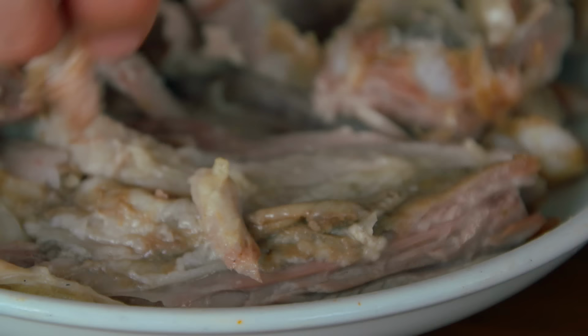Tastes good? Oh my God, that's incredible. Super juicy. It's soft. It has a ton of flavor to it. Then you put the vinegar on there too already, and it adds a different kind of pop to it. And a little bit of freshness with the calamansi, with that citrus. Unbelievable. Nice big hunk of meat.